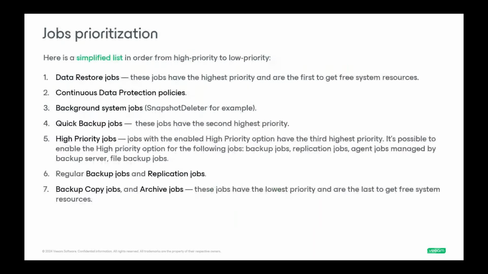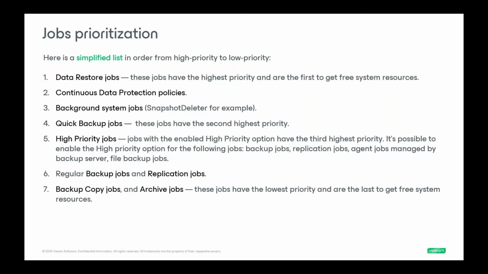All right, so job prioritization here. So kind of just like a simplified list here. Data restore jobs, for how jobs are being handled, restores are always going to be the highest priority. So any resources being used from the Veeam server, if a restore is taking place, that's getting the highest priority. Because obviously if you're restoring something, something may be going on and we're going to help you get that information back.